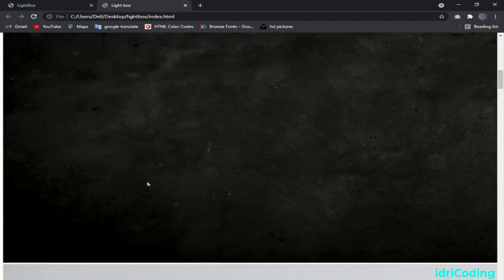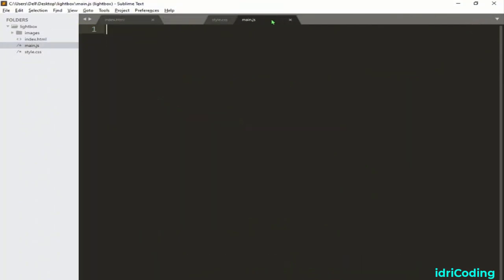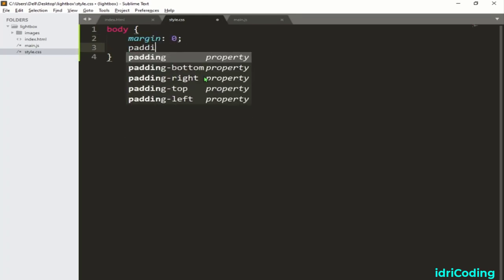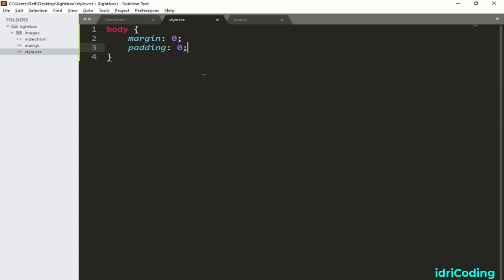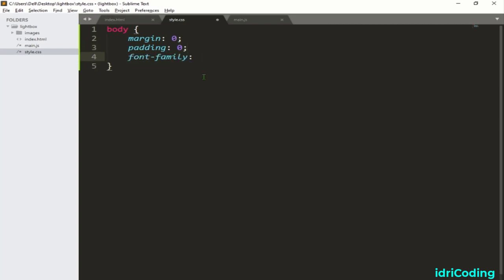First of all, I'm going to adjust the width of the picture. So now I'll jump to the styling. Let me create the body, make the margin 0, padding also 0, and font family Arial, sans-serif, like this.